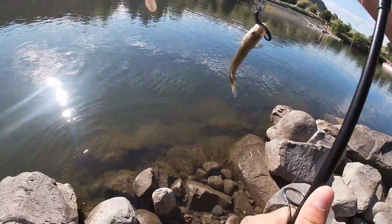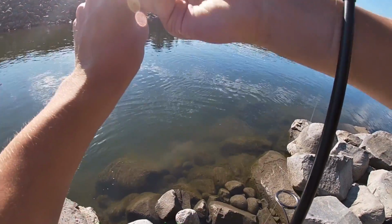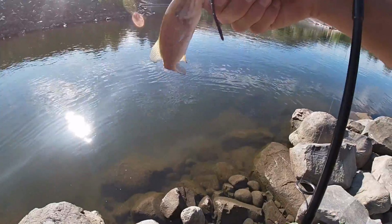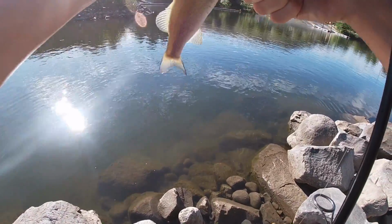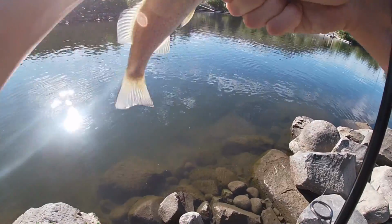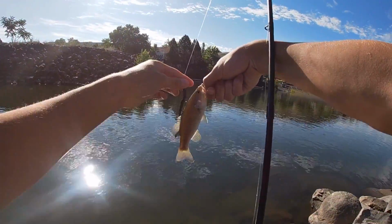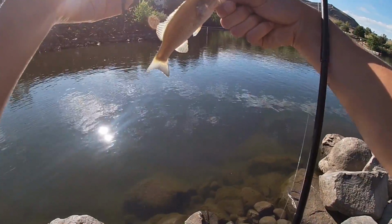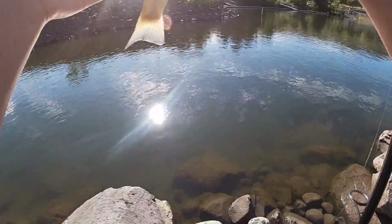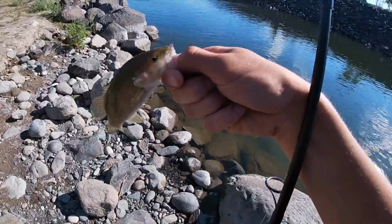Wow. I think the worm might be bigger than this bass. Another one. Third one with Venom dewdrop. Big baits, big fish. I want to say the worm's like 4, maybe 5 inches. So I'll say that bass is like 8 inches. Probably was more like 6 or 7. What do you think, Fox? True giants.